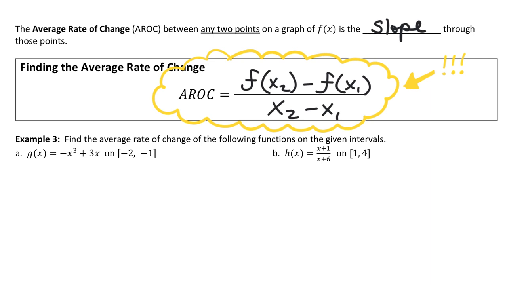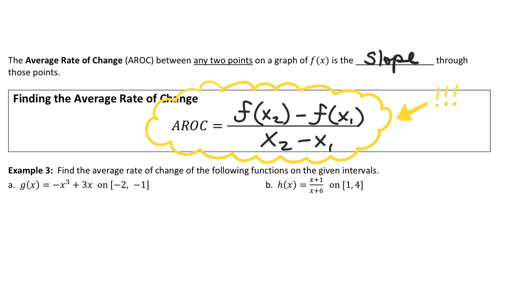All right, average rate of change. Let's talk about what it sort of looks like. Does anybody kind of recognize it? It looks like slope of a line. When you found the slope of a line in a class previous to this, what was the formula you used? Yeah. So you used y2 minus y1 over x2 minus x1, yeah?